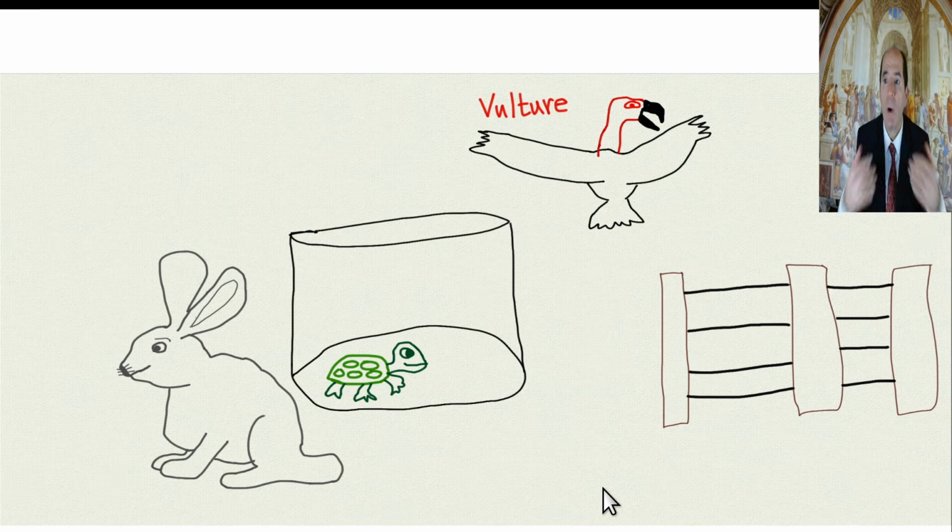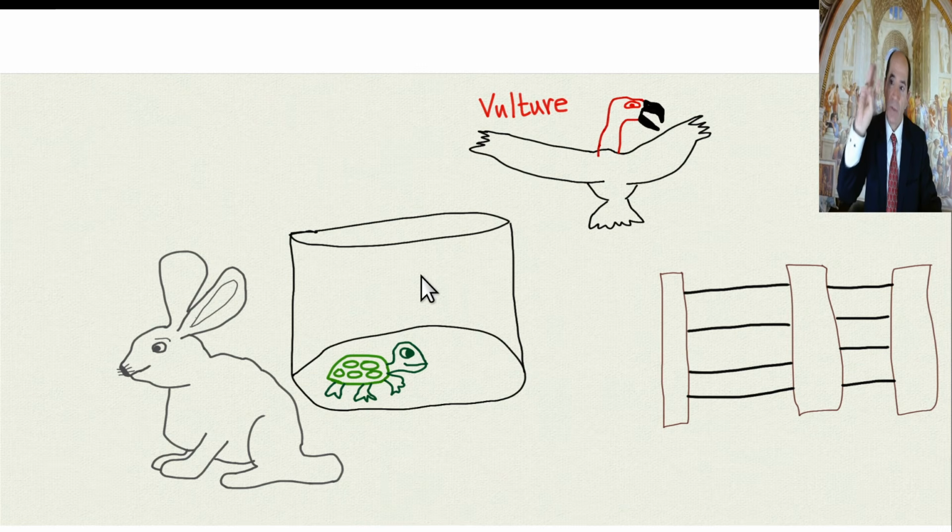So imagine that you are a farmer and you own a giant farm, 100 square miles, and the perimeter has a big fence all around the perimeter. In the center is an enclosed area, and you got 3 types of animals. You got turtles, you got rabbits, and you got vultures. All right. So imagine somebody left the door open on one of these enclosures in the center, and the turtle got out and starts walking to the perimeter fence.